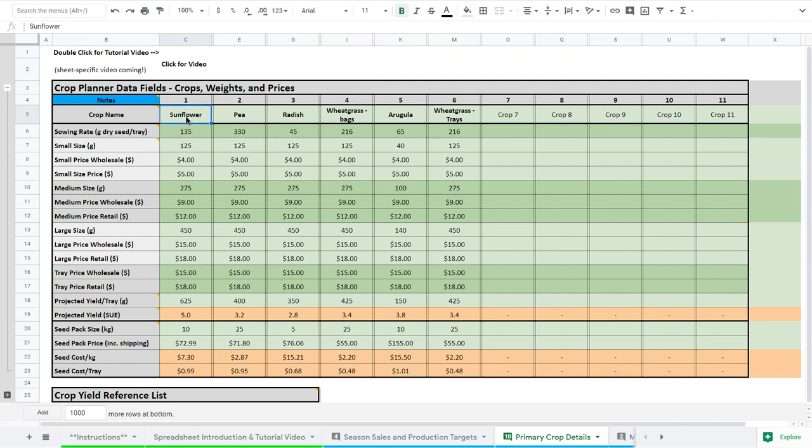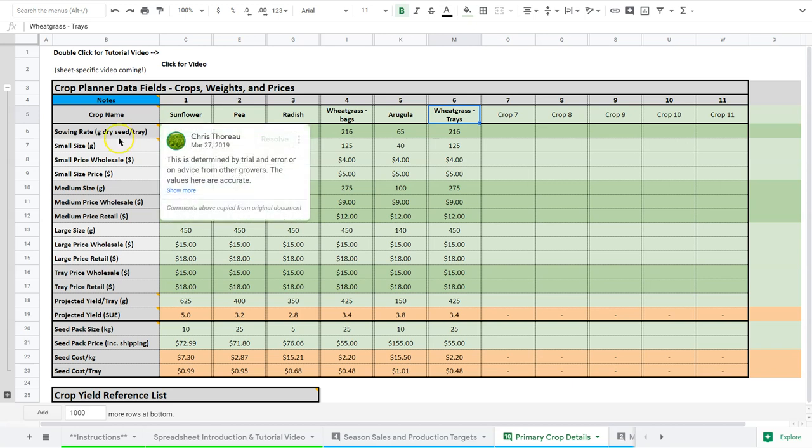As you list the crop here, you notice there's a lot of green cells here, which means this is where we're entering a lot of data. And at the bottom, there's just a few calculations. So this is an important input page because this crop information is going to feed the rest of the spreadsheet. So you enter your crops up here, and these names copy elsewhere. Once you've entered them once, you don't need to enter them again. And you don't ever want to change your crop names anywhere else. You only want to do it on this tab. This is your master crop tab, so don't change them anywhere else.